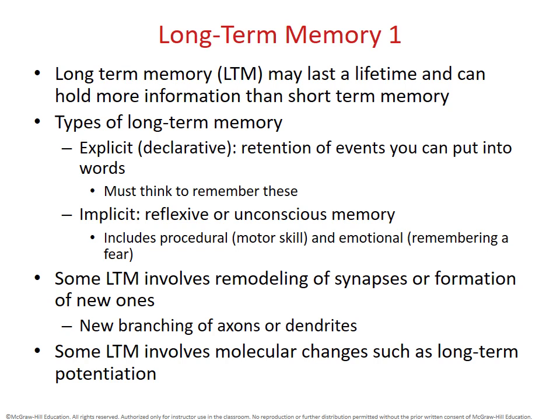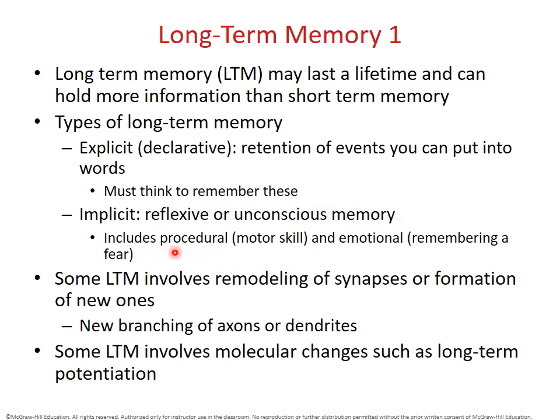Then, of course, to complete the picture, we need long-term memory. Long-term memory lasts for days, months, potentially even a lifetime. And there's different types of long-term memory. Explicit long-term memory is something that we can put words to, essentially, that you actually can focus on and think about and recall. Implicit long-term memory is, I guess, a kind of unconscious memory where you don't necessarily have to put words to it. It's just sort of in there.